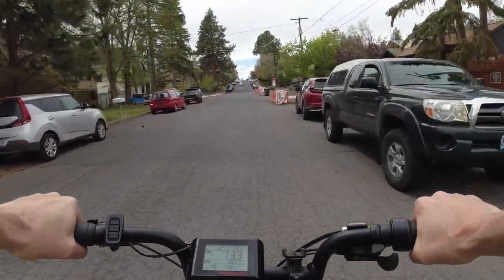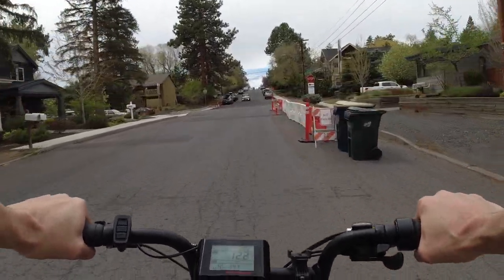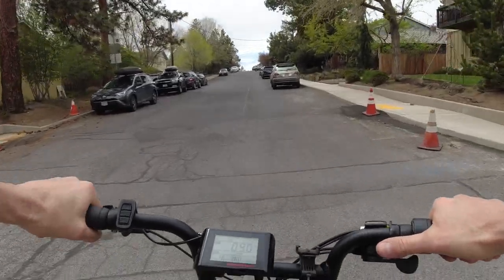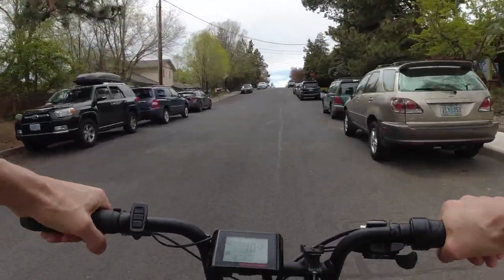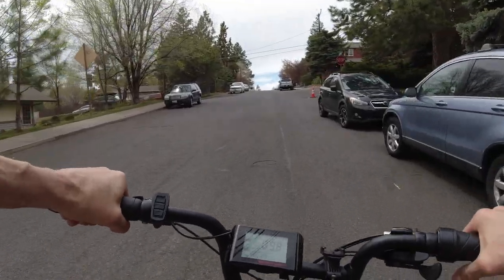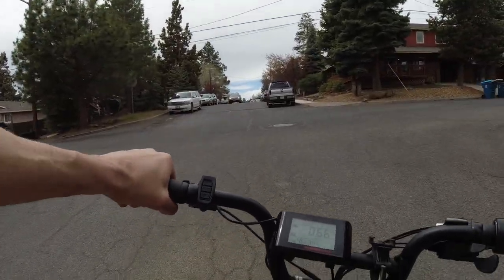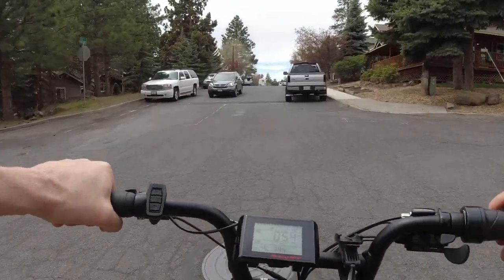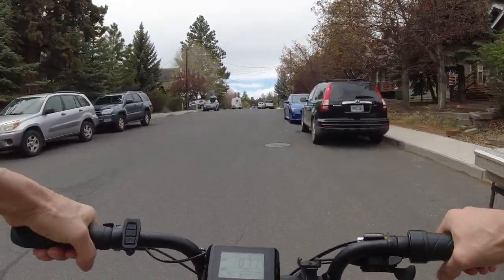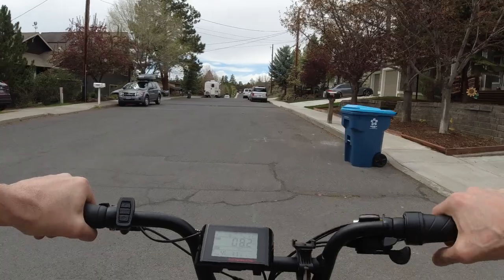So 21 miles — you're going to want to get to where you need to get. There's a slight hill right here and it's barely going up it. Not too shabby. I've still got a little ways to go to get back, so I'm going to pedal with it now. I'm going to call the range test 21 miles with just the throttle. I weigh about 220 pounds and have maybe 10 pounds of gear with me. There's a little bit of wind but it's not horrible — I'm kind of heading into the wind right now. Did a little bit of hills, mostly on road, some off road.